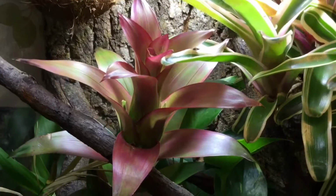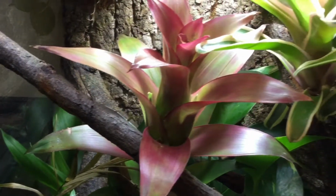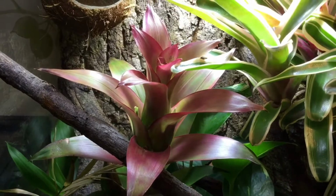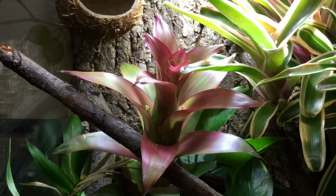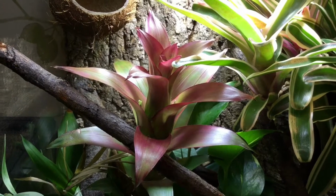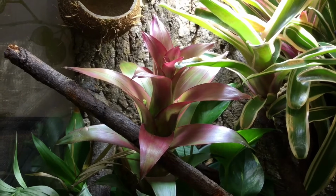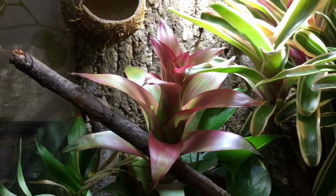Taking a look at the big bract on the Guzmania bromeliad, the main one in this enclosure, you can see that the colour is starting to fade on it. It's sort of turning green instead of being red. So that does tell me that this is probably going to die soon and this will go right back. But that doesn't mean it's the end of it. It just means for a while we won't have this lovely red spike here. But we will have something else.